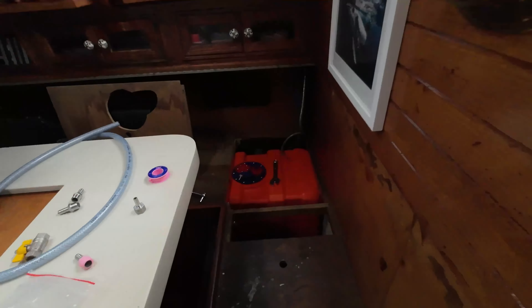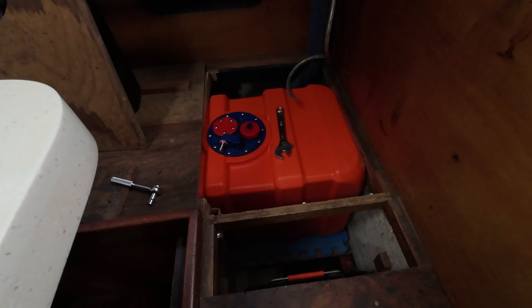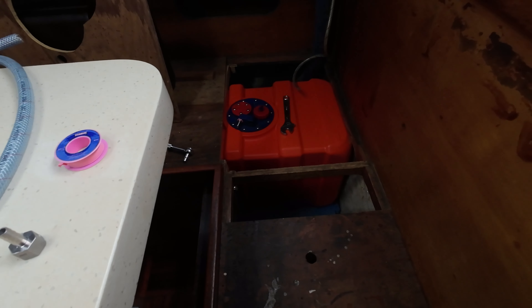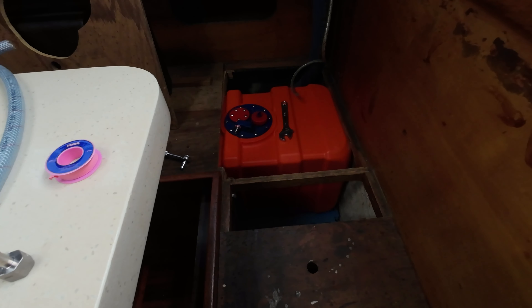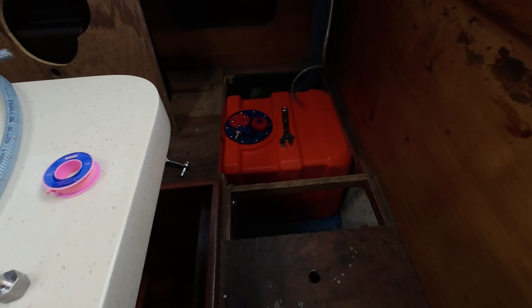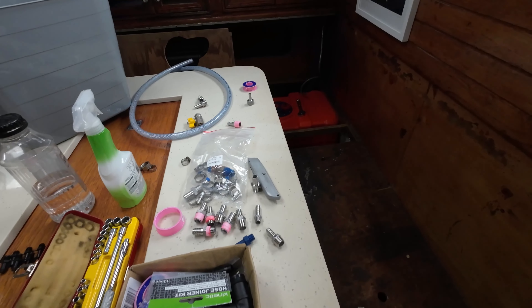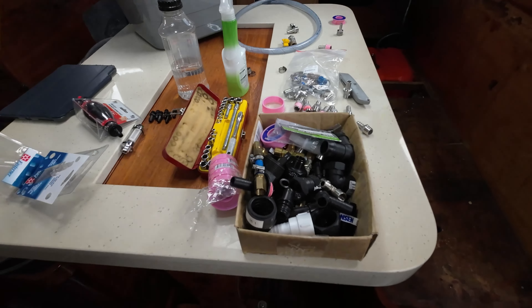Today's job is a wet weather program because it's still raining - it's been raining for two days and hasn't really stopped at all. We're still leaking too. But for now I'm working on our outboard fuel tank. We've got a 140 litre fuel tank installed under the seat here, and all the hoses were hardened, leaking, perished, not connected with clamps and so on. So I'm just redoing all of that.